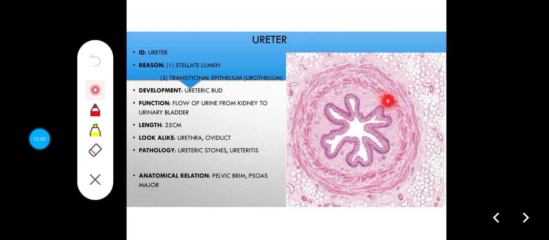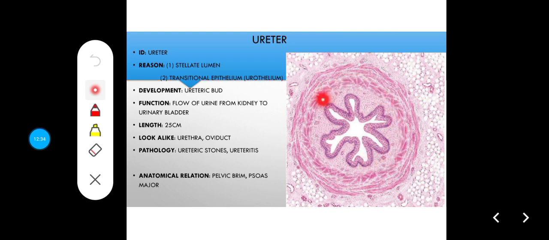The comparison we made in the video for esophagus and stomach is to enable you understand it when you see it visually. But in the real sense, the ureter does not really contain distinct submucosa. So this represents the lamina propria. So it actually looks like the submucosa, but it is not a real submucosa. I hope you get this explanation.